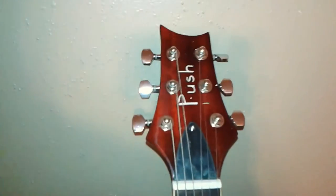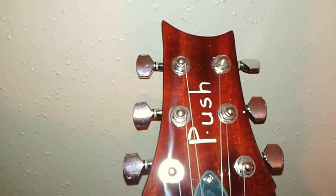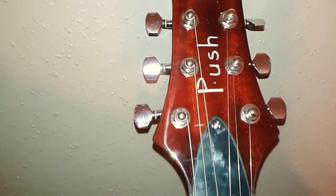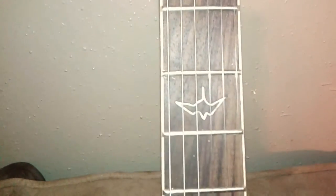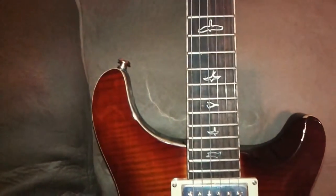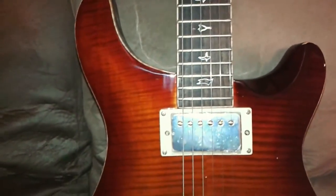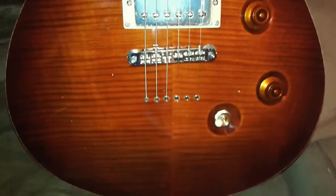I hope the lighting's good enough in here. I don't do too many videos here, so I know lighting can be an issue. So there's the headstock. I was going to change the inlays, but I ended up just telling them to leave it. I didn't want to get too into it in case they made a mistake on it, so I just didn't want to change too much. I definitely didn't want the copyright infringed logo on it. I wasn't doing that, but that's just my take on it.